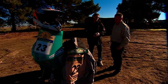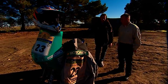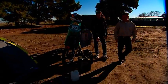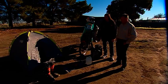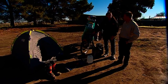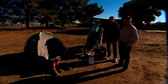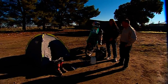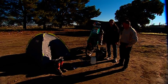Not only the bike, every day at the Dakar you're sleeping in a tent? Yeah, that's it. What's that like? We'll get to an overnight stop, and our normal situation is to drag the bags out of the vehicles and set up our tent straight away. That's our home for two weeks on Dakar. Inside we'll just have a self-inflatable mattress and a sleeping bag, and that's about what our living arrangements become. Then we'll live out of there with our bag and our toothbrush and just have a wash out of the bottle every morning and live the best you can.